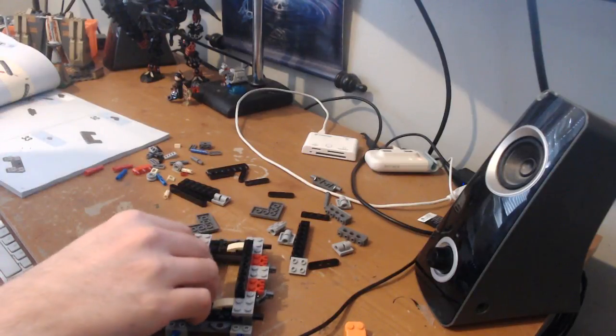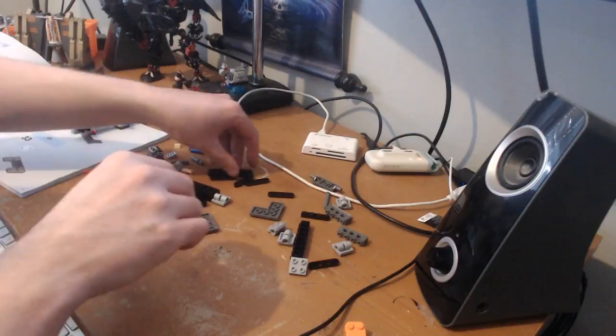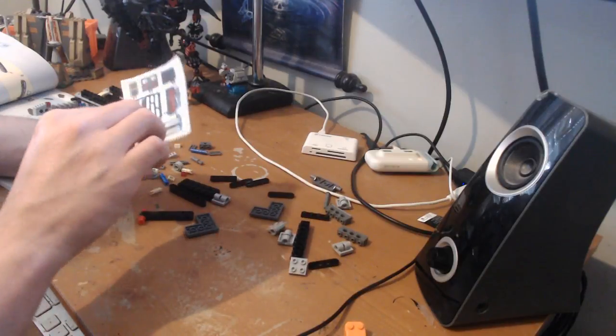Clunk to it now. Right. What are these? Stickers.